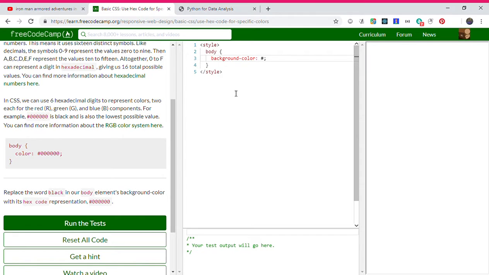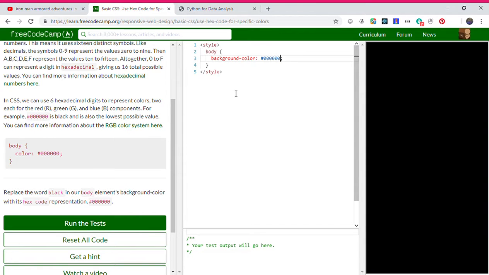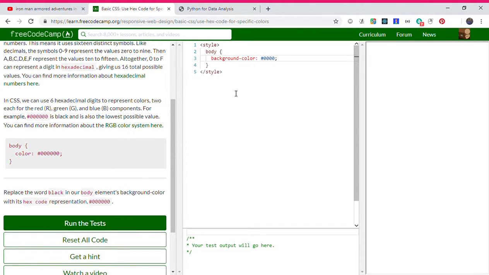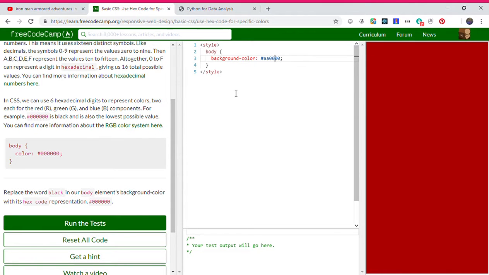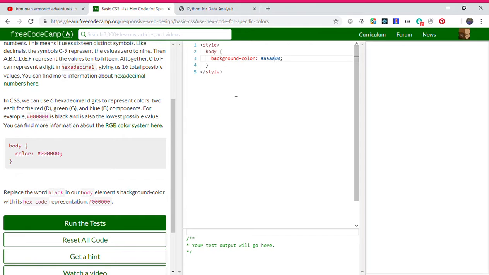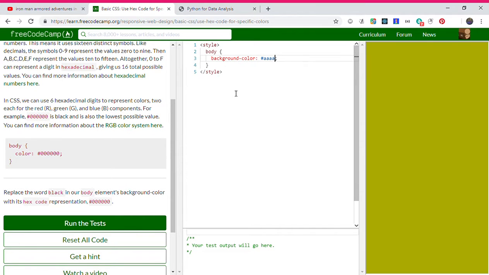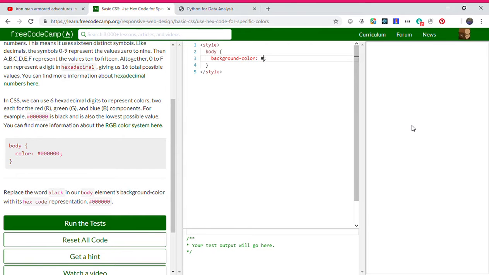You can create lighter shades of blue also. Let's say right now 1 2 3 4 5 6. Okay, it's a black. The first two are the red. Next, instead of just maximizing the red, let's keep it a little lower, AA. Then I'm going to put an AA here also, and an AA, and you see it's, you can say, a dark white color. Now I'm going to tell you more about colors.